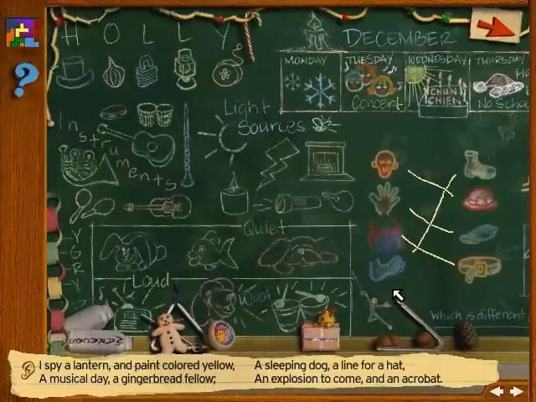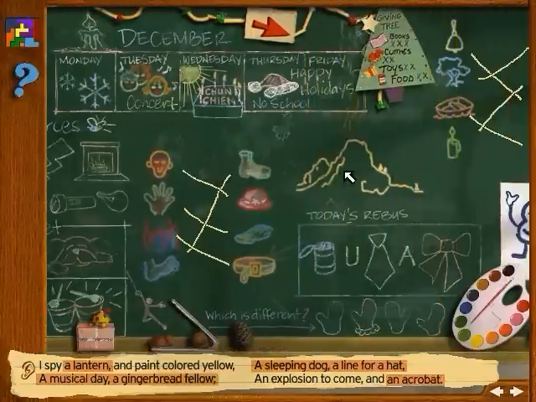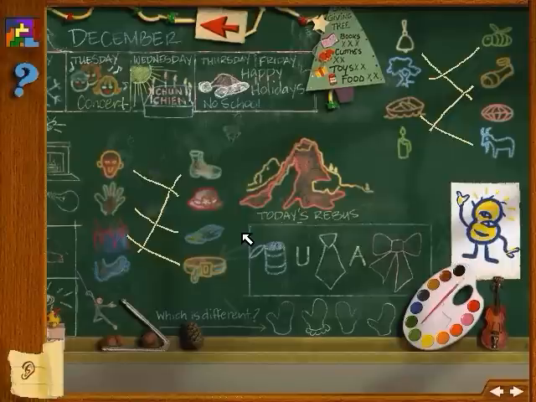Jingle bells, jingle bells. A musical day. An acrobat. A sleeping dog. A lantern. A gingerbread fellow. A line for a hat. An explosion to come. Paint colored yellow. You've earned another treasure.